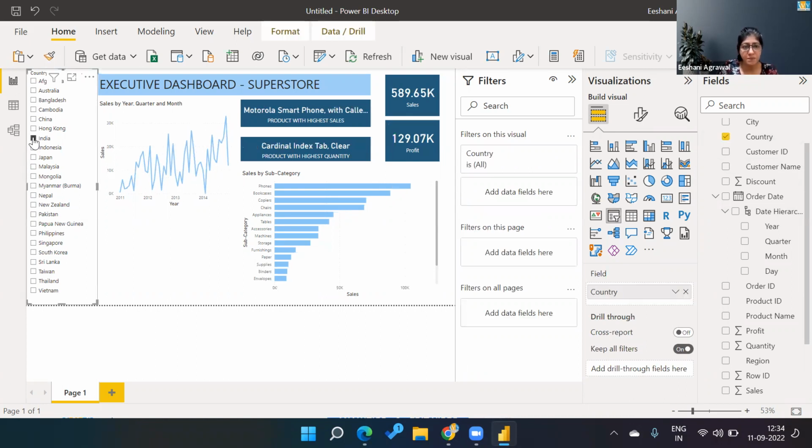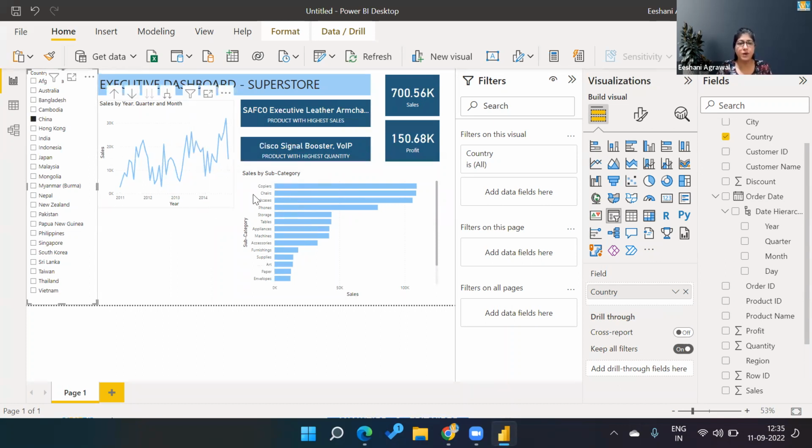So for example, in India, a huge dip over here. Whatever happened, Q1, Feb 2014 was very, very bad. We recovered. But still, again, we have a huge dip over here. The peak came in November 2014, but a huge dip over here again. What is selling? Phone cases and bookcases are selling. What's not selling? Binders and envelopes are not selling for us. If I go to China, there hasn't been such a big dip in 2014, which we saw in India. But over here, copiers and chairs are doing well; papers and envelopes are not doing well.